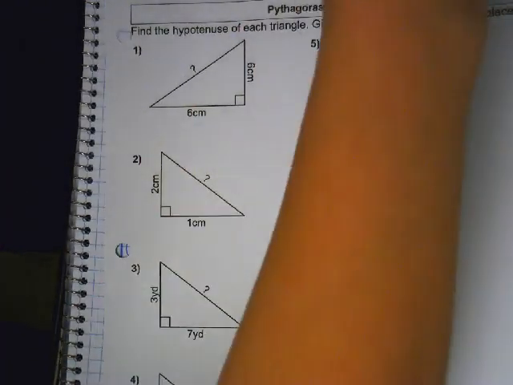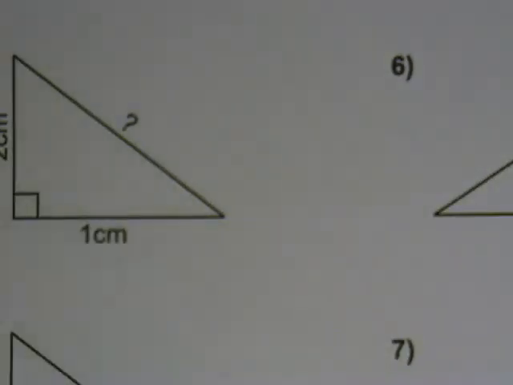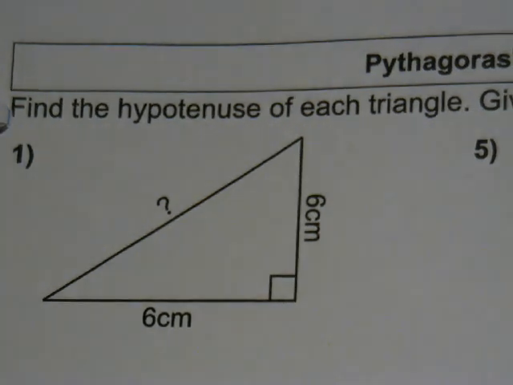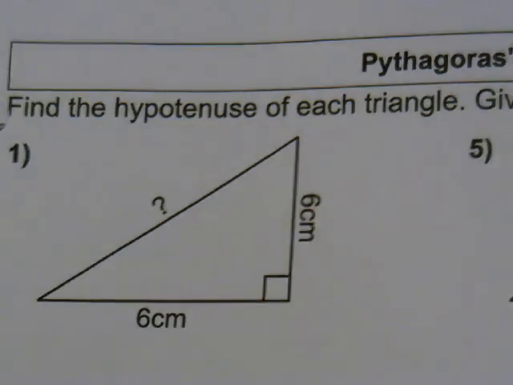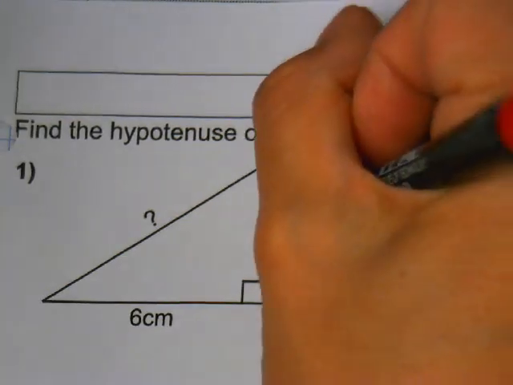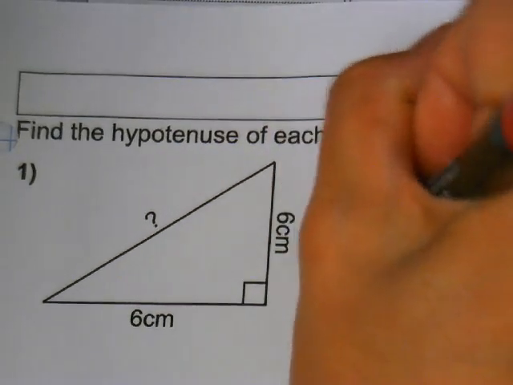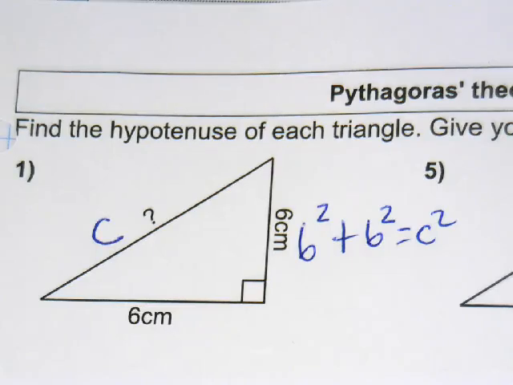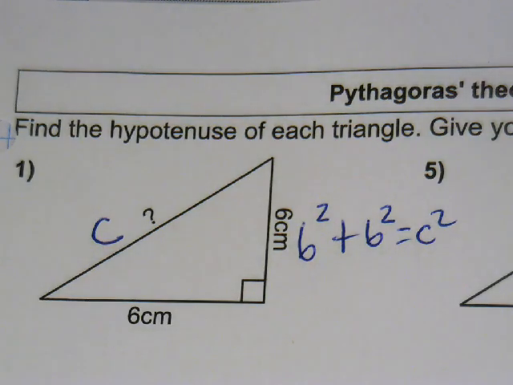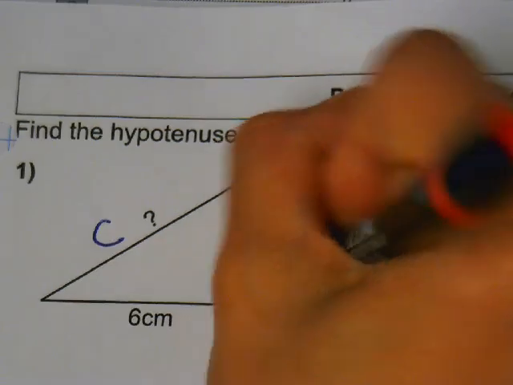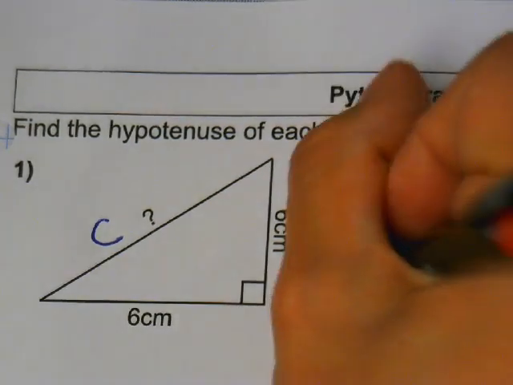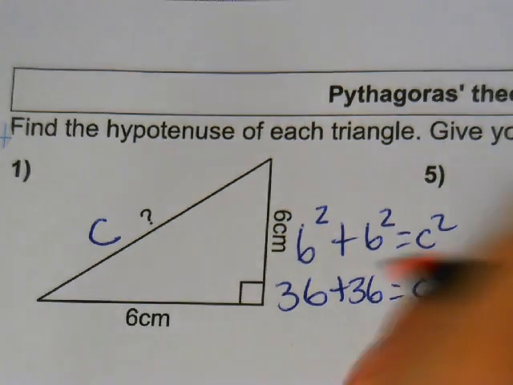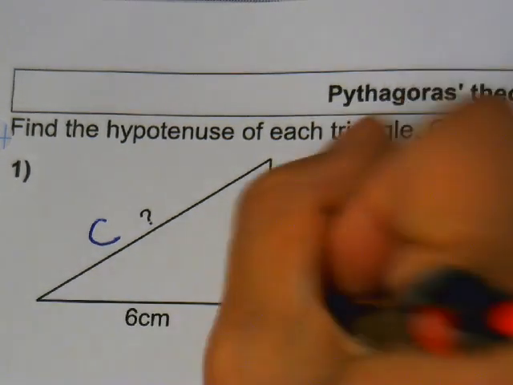All right, I'm going to do the first one with you because I need to show you the work that I expect to see. We are doing front and back, 600 points. I'm going to start on the front side with 6 and 6. So this is the work I want to see. You're going to do 6 squared plus 6 squared equals c squared because we're solving for c. All right, what's 6 squared? 36 plus, what's 6 squared? 36 equals c squared. What's 36 plus 36? 72.